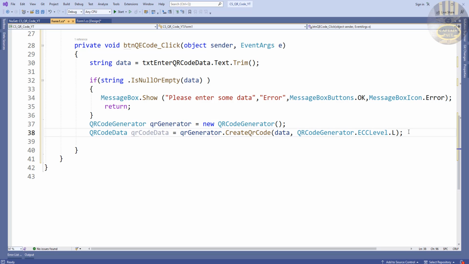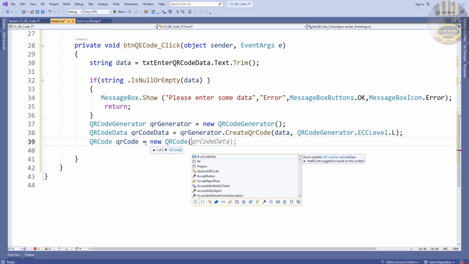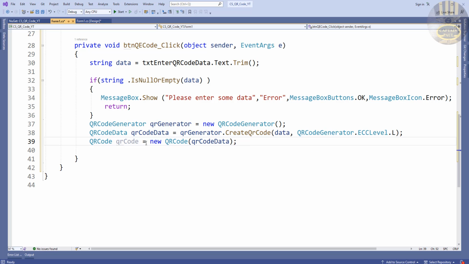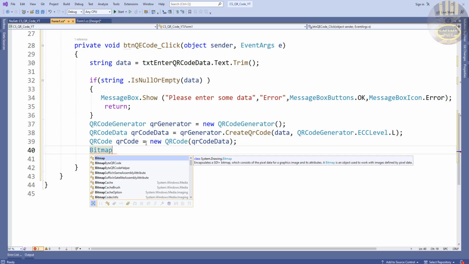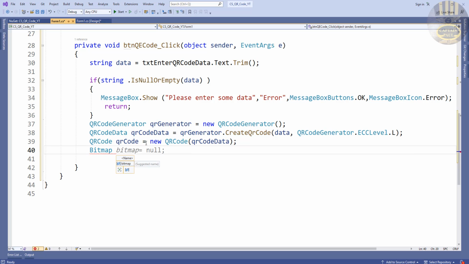Now the next thing is I'm going to create another object here, and this one I'm just going to call QRCode. This object is called QRCode, and this is the instance name in lowercase, qrCode. That is going to be equals new QRCode, and this new code takes in the following. There we go. Now that is going to be used to draw this QR code, so I'm going to just call that QRCodeImage.